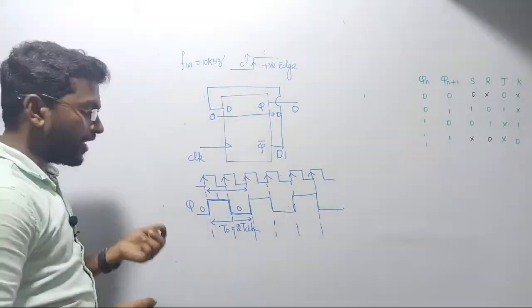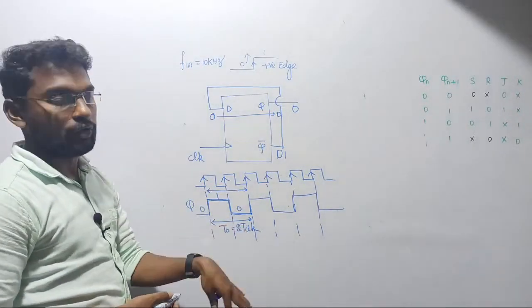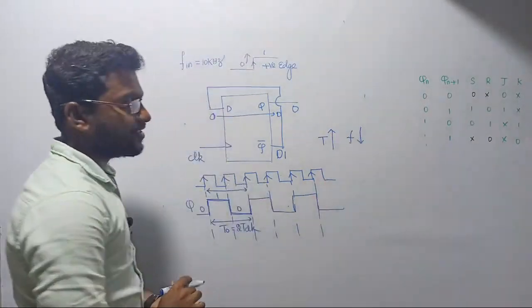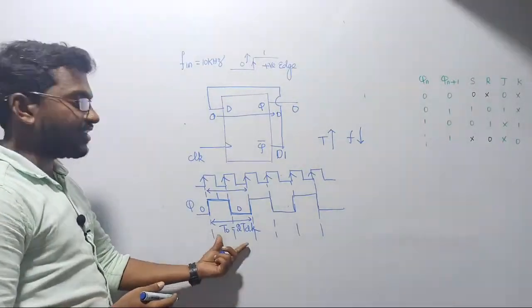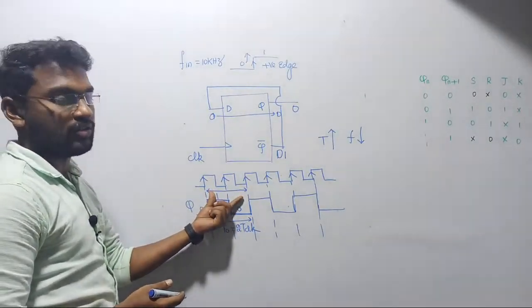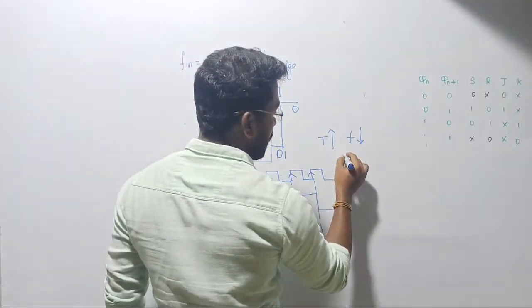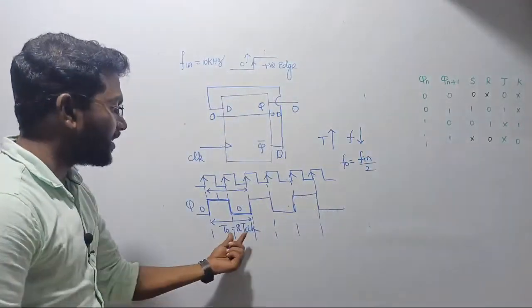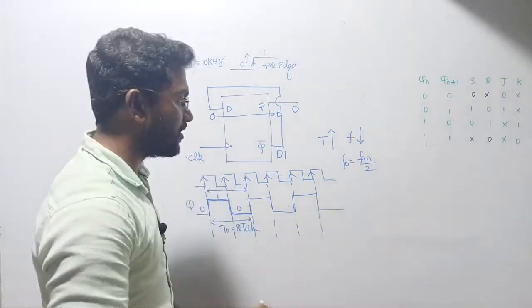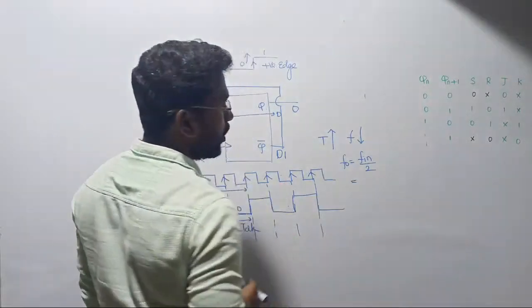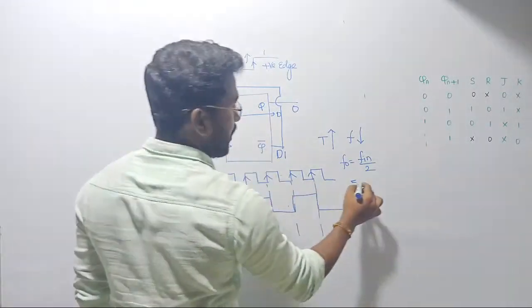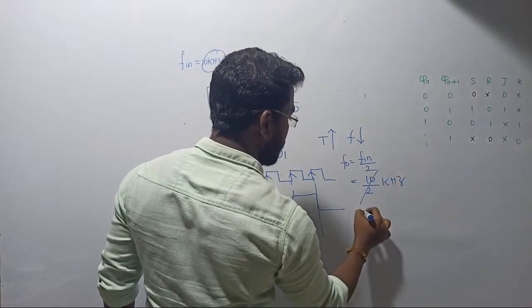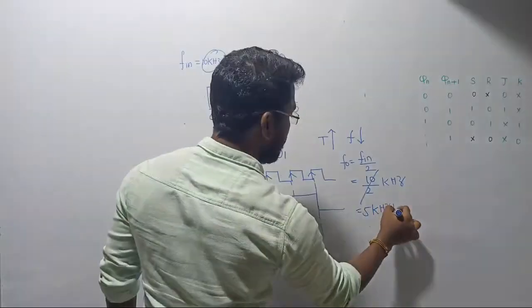Then what about the frequency? If your time is doubled, then your frequency will be what? Reduced. So if time increases, automatically frequency will decrease because both are reciprocal to each other. Since the time period is doubled, because to complete one cycle I am taking twice the clock time, the output frequency will become the input frequency divided by 2. Why? Because time is doubled, so frequency will be decreased in the same proportion, because they are reciprocal to each other. What about the input frequency? Given it is 10 kilohertz, 10 by 2 kilohertz or 5 kilohertz. The answer is 5 kilohertz. That is the correct answer.